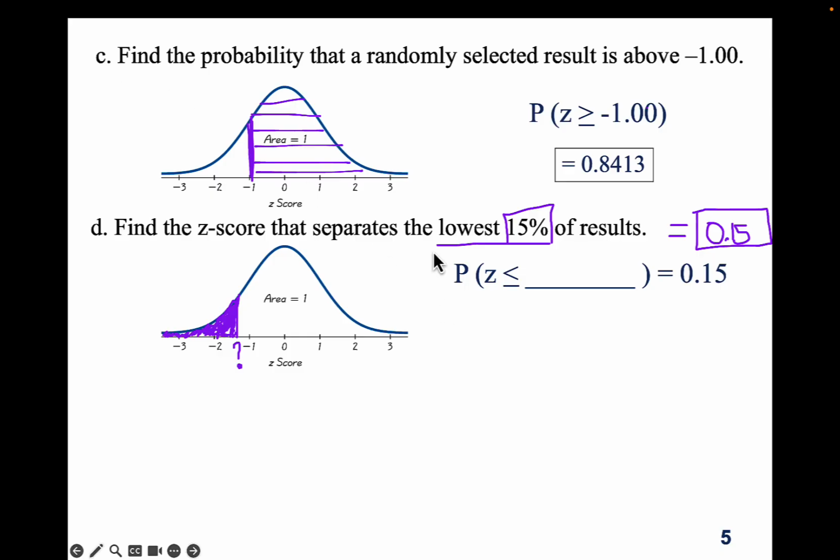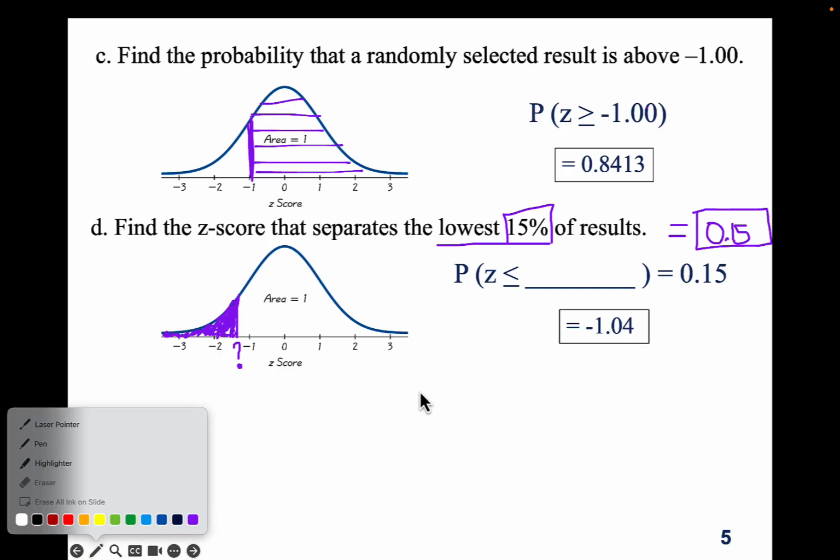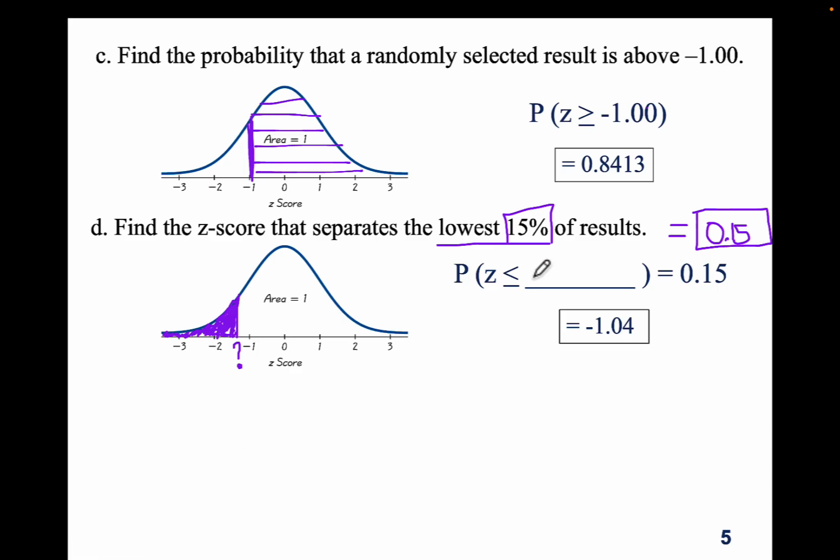Okay, the notation was capital P, open parentheses, z is less than or equal to, and we left this part right here blank in StatCrunch this time. We told the program 0.15, and then it filled this blank in for us with negative 1.04, approximately, if we're giving 2 decimals of accuracy. Okay, so this time we left this part blank, and when we hit compute, that approximately negative 1.04 popped up here.